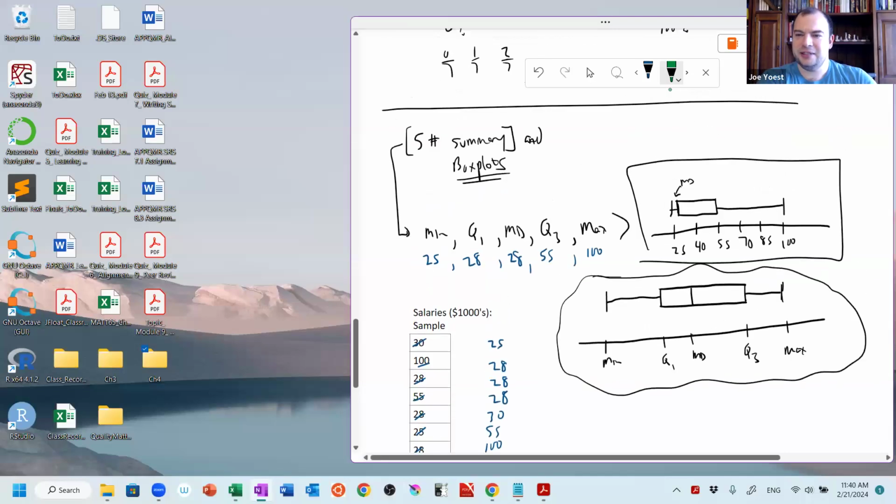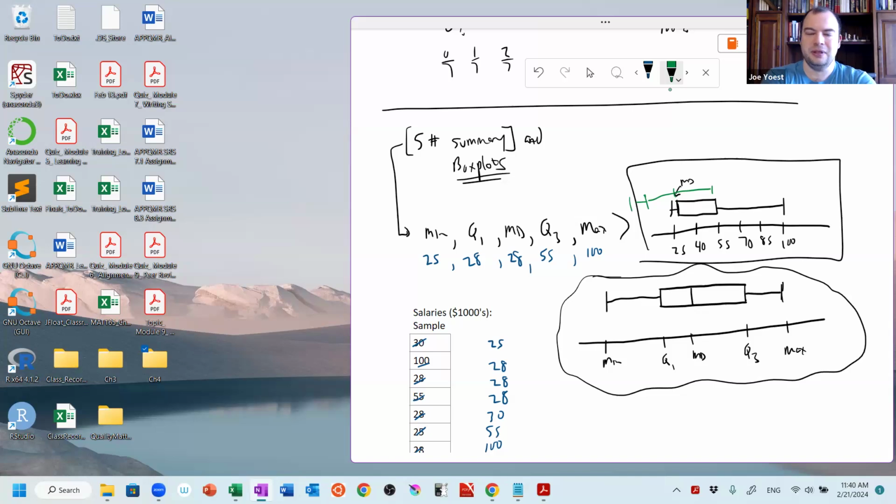For the salary data, I mean, there don't seem to be any low outliers because certainly if I went 1.5 of these to the left, the min is not going to be less than that. But I don't know. I think I'd have to run the numbers on this because I feel like this is going to be pretty close, right? I don't think it's going to be clear enough based on just my little sketch here to make a call whether I think that 100 is an outlier or not.